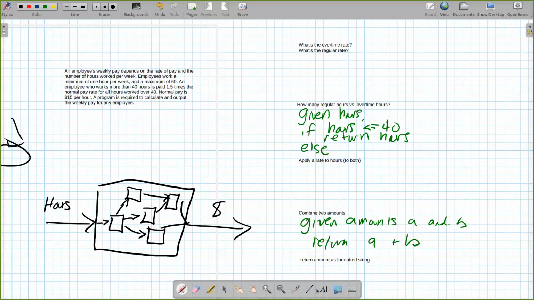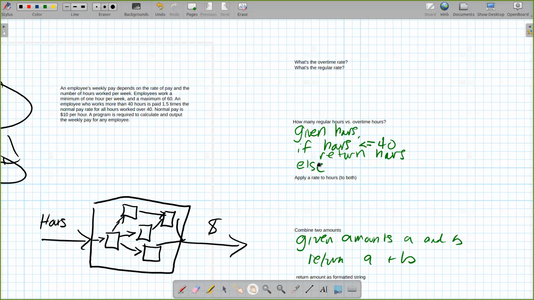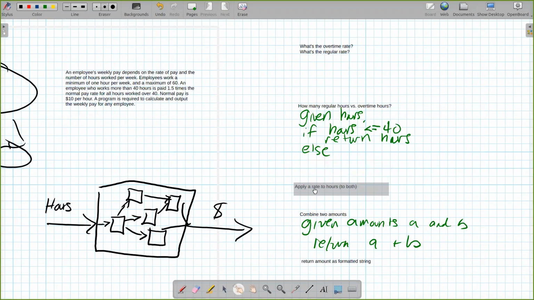Let's say that's not the case. What do we do? Could you write another if statement saying if hours were over? Well, they are. So logically, if this is the case, else means that that's not the case. So if it's not less than or equal to 40, then logically we know it's more than 40. Would you be able to somehow return everything and subtract 40 from it? Yeah, something kind of like that maybe. So we could say maybe something like return hours minus 40.